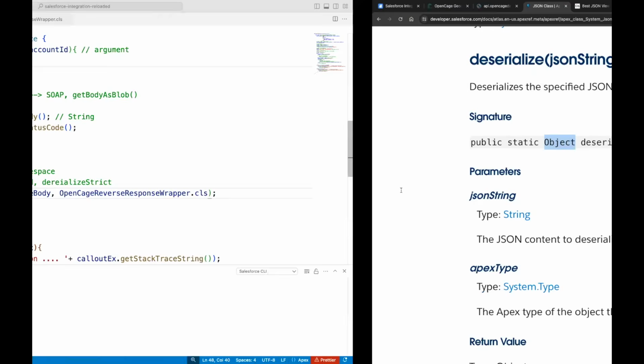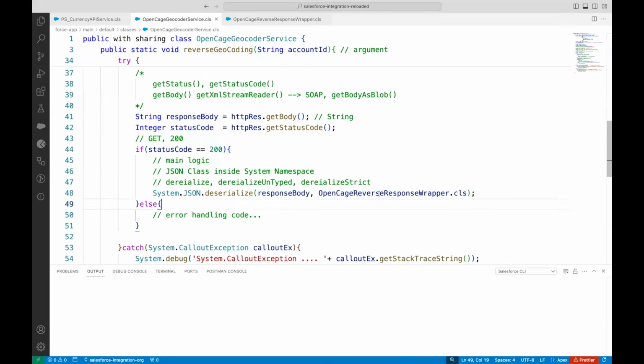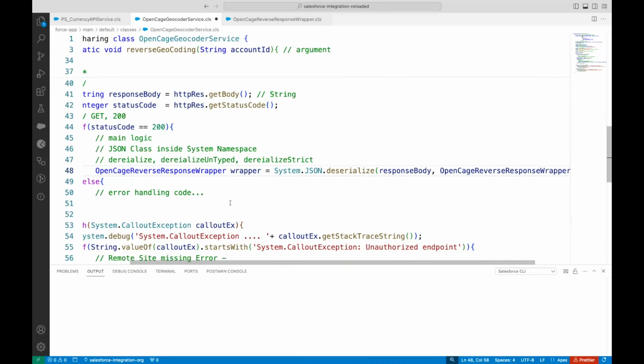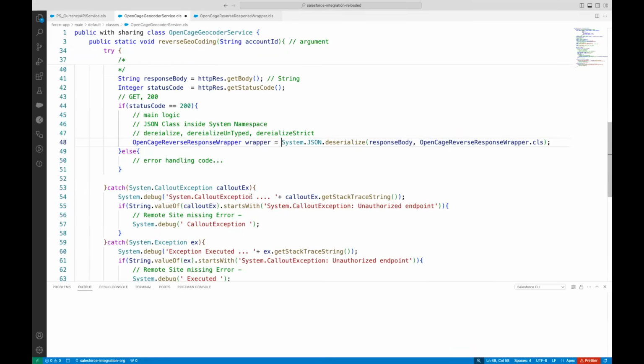Now if you want to store this into your class, we want to store it inside a wrapper class. It's still visible to everyone, right? Yes, you can read it clearly. Okay, good.